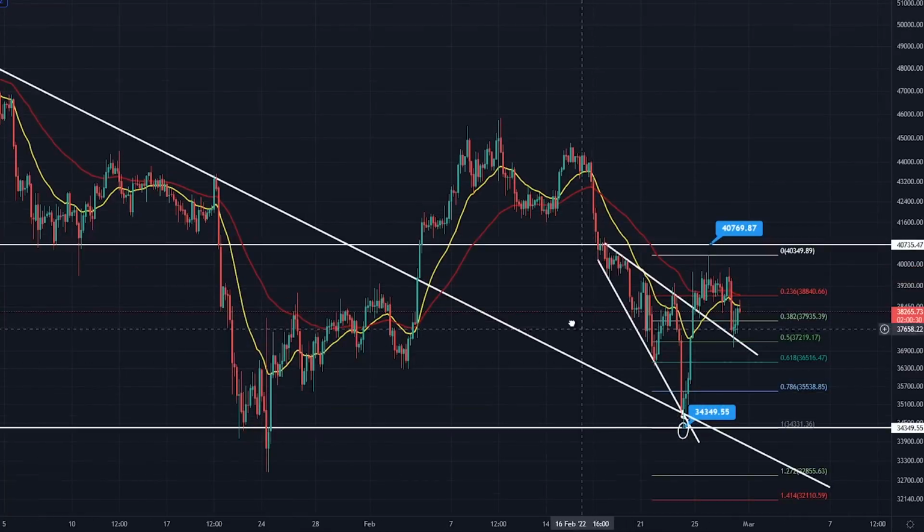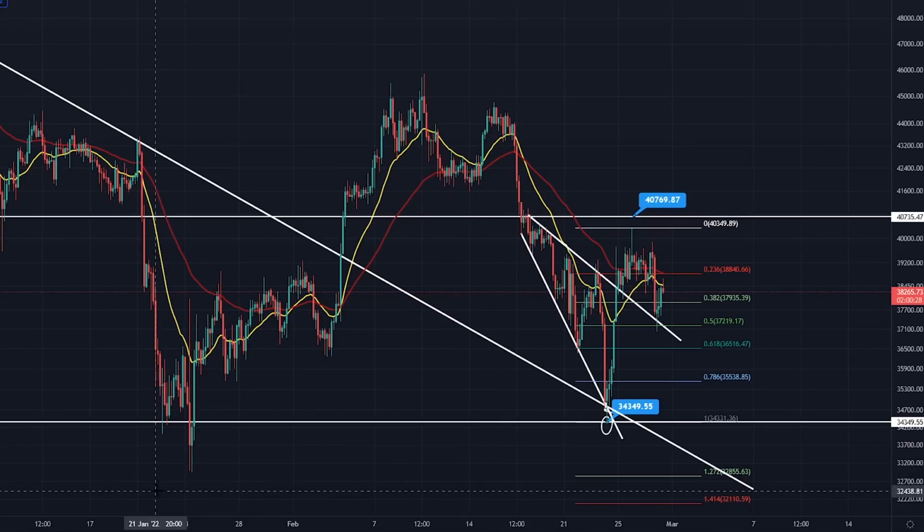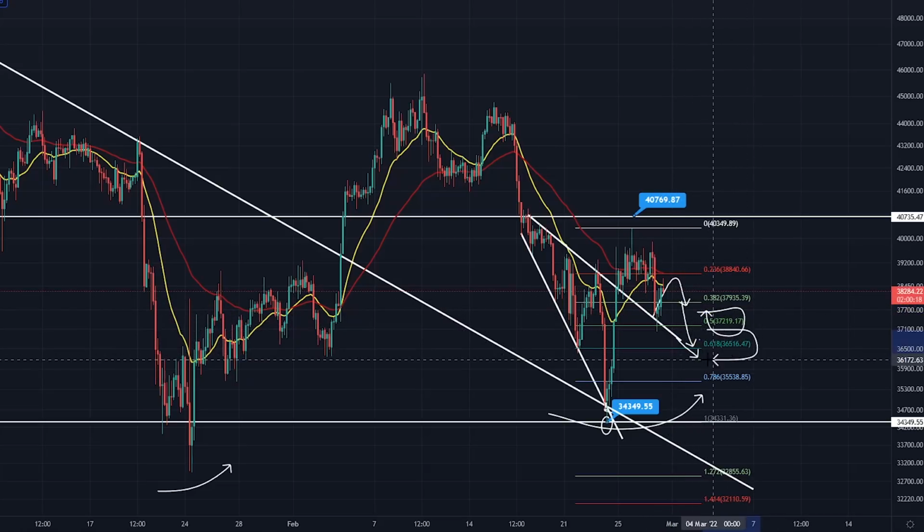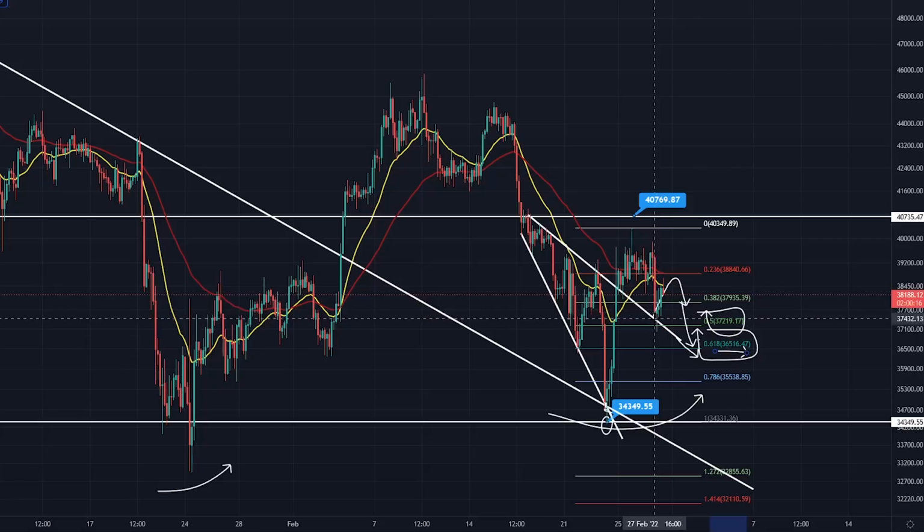You know, you're looking relatively healthy. You've got this high low structure right now. There's a low, there's a higher low, and right now if you start to retrace, okay, you've bounced off a 0.5 fib, you might start to come down a little again and grab some liquidity off a golden ratio at 36516. If you do start to see it run into that resistance and roll again, that could be a nice little area to put some bids in with a stop loss.